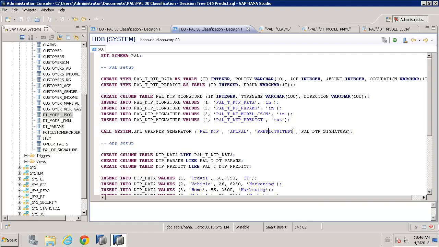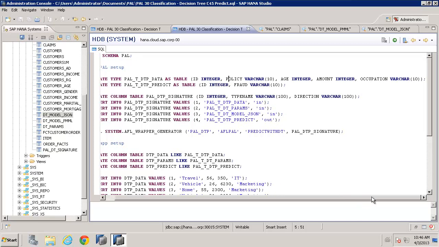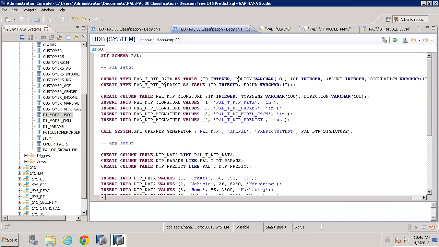You need to specify your input data: an ID, and then the 4 columns that we use: the policy, the age, the amount, and occupation. But that's all. Then you set up your predictions table, which will have the ID and your fraud column, yes or no for the fraud, based on what we already trained with the input data.